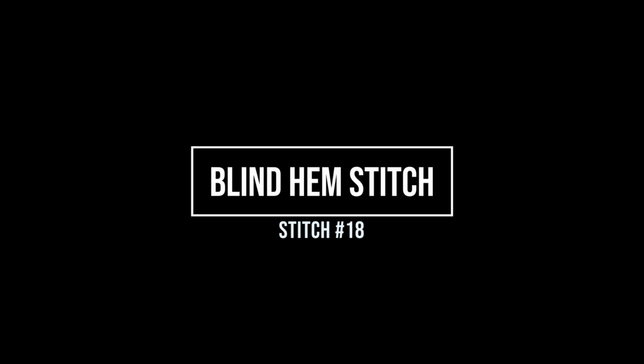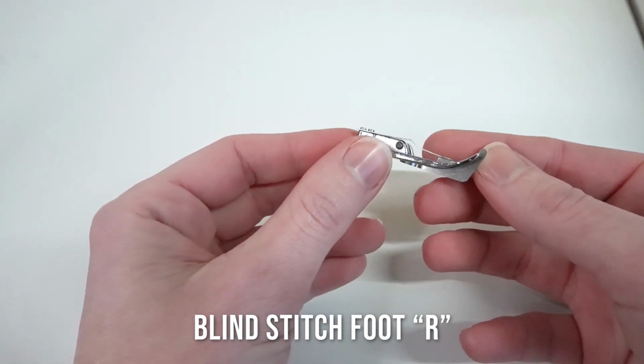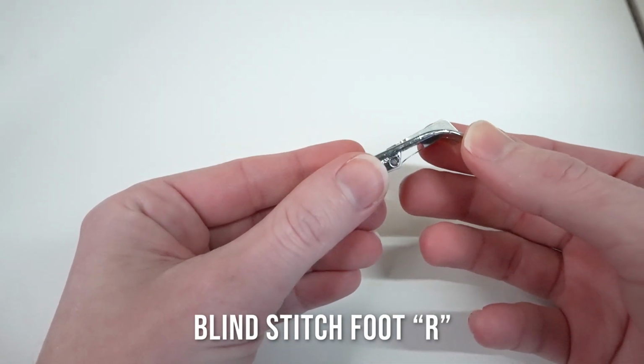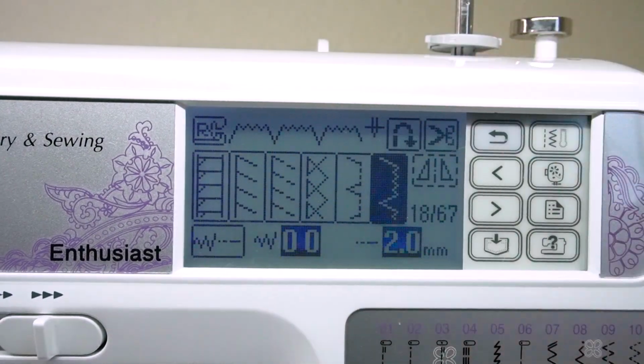Stitch number 18, the blind hem stitch. And this one is used for blind hem stitching on stretch fabrics. For this stitch, you are going to again use the blind stitch foot, which is R. Starting off with the machine programmed settings.